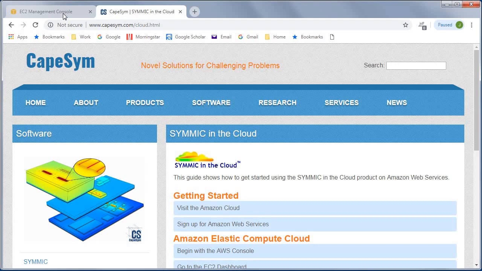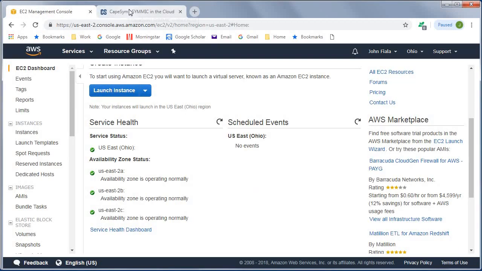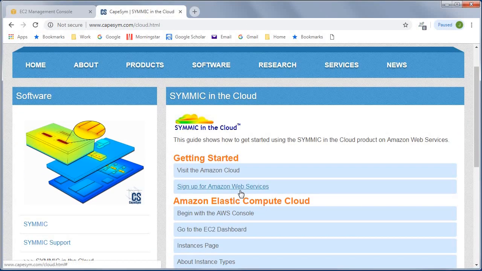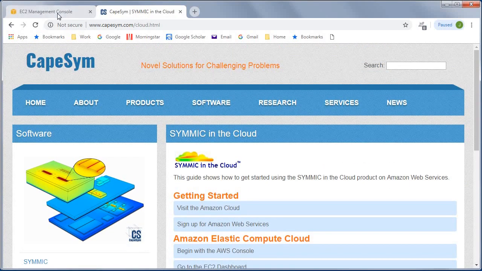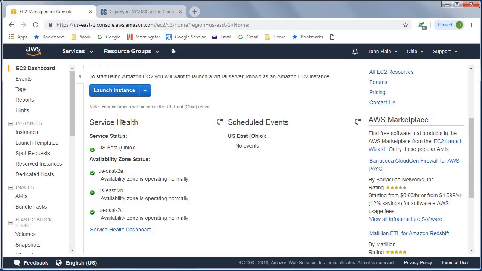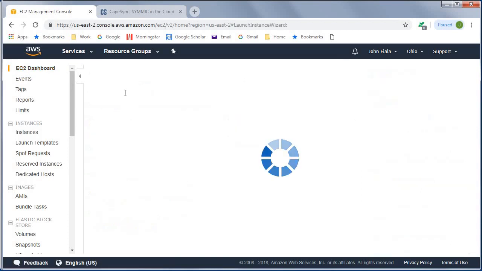So what we're going to use is a cloud instance to solve it directly rather than using superposition. First, you need to create an AWS account, and you can see how to do that from our website or by going to Amazon's website. But once you have that account, you'll log into your account, go to the console, and go to the EC2 dashboard. That's the Elastic Compute Cloud dashboard. And now we're going to launch an instance. So we say launch instance.